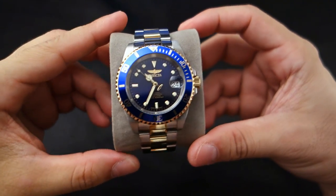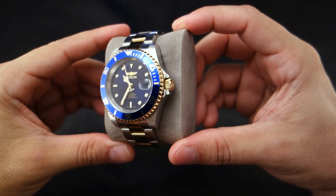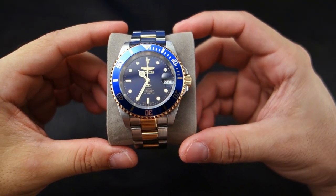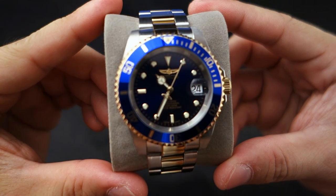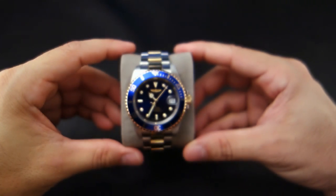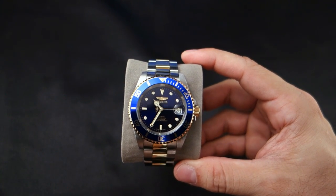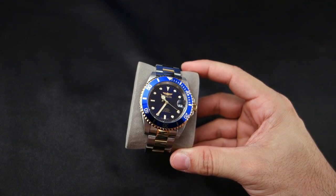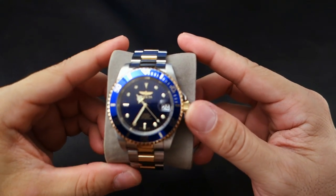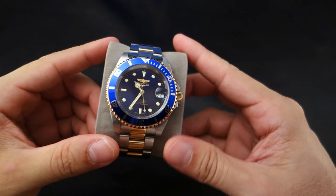I'm also going to get a new camera. My buddy brought over his Sony a6300 and I was just floored by how much better it is — especially the focus time. This camera takes a long time to focus; that one is blazingly faster. The RX100 is still good, but if I want to make better videos I've got to spend the money, so I'm gonna sell a kidney or something.